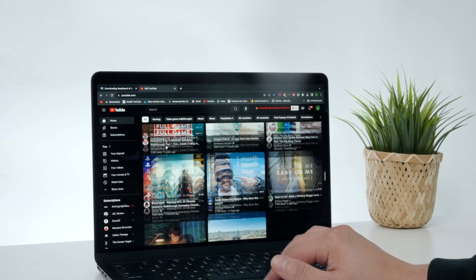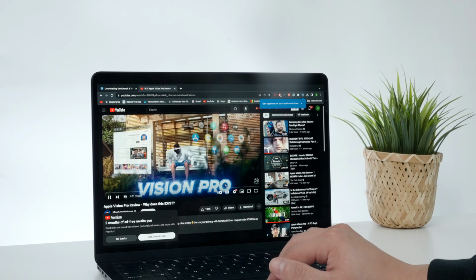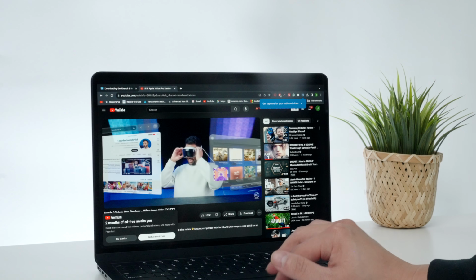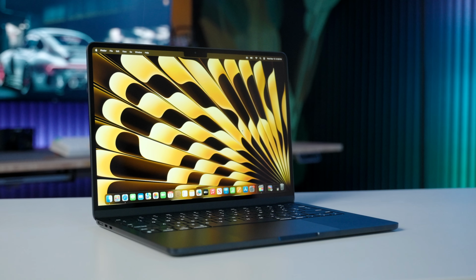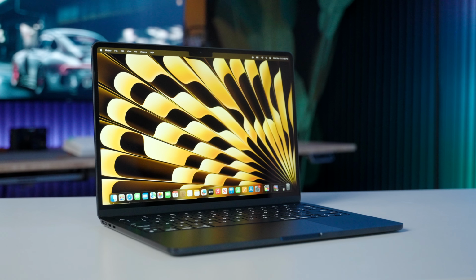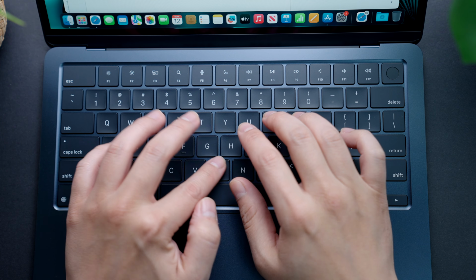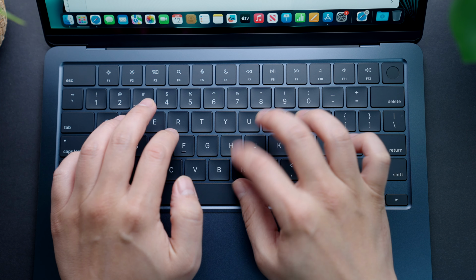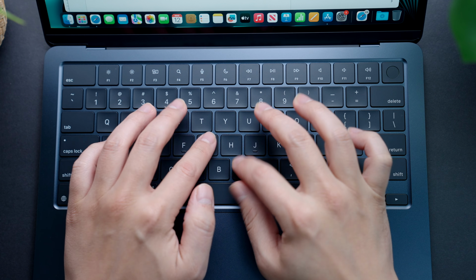But if you're planning on using the M3 MacBook Air for more casual day-to-day use and you're coming from the M1 version, this upgrade does make sense, but you may want to hold off for a bit longer and see if the price goes down at all, maybe during the holidays, especially if the M1 is holding up and not giving you any issues. Now, I do want to reiterate that it's only been a week and I really feel as though I need to test this over time to see how the base model M3 MacBook Air holds up, but let me know what you guys think about this update.